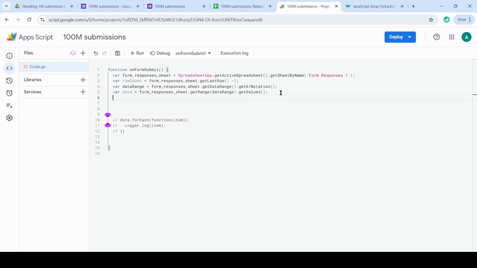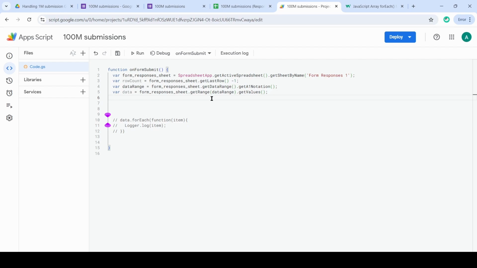Also, what we are going to do is whenever our data crosses 5 million submissions, let's say, we want to create a new sheet and transfer all of this data into that new sheet.